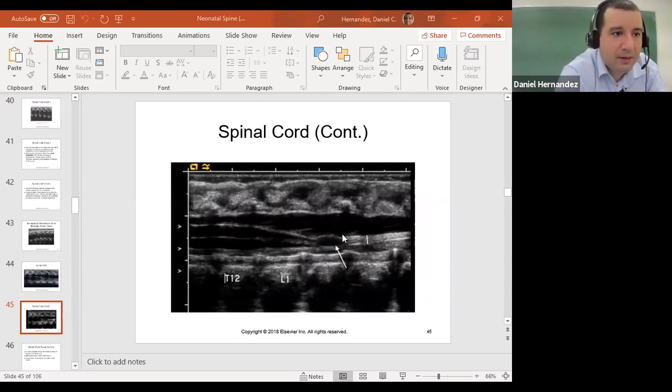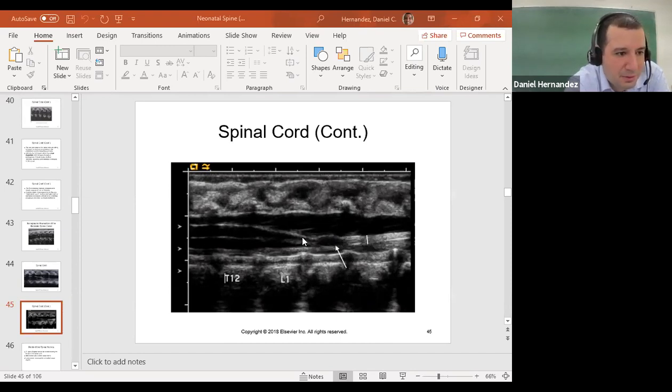This is an example of that filar cyst in the filum terminale. You see a cystic structure within it. This is the echogenic continuation of the conus medullaris and should measure less than 2 millimeters in thickness. So 2 millimeters is the upper limit. Anything equal to or less than 2 millimeters is normal.